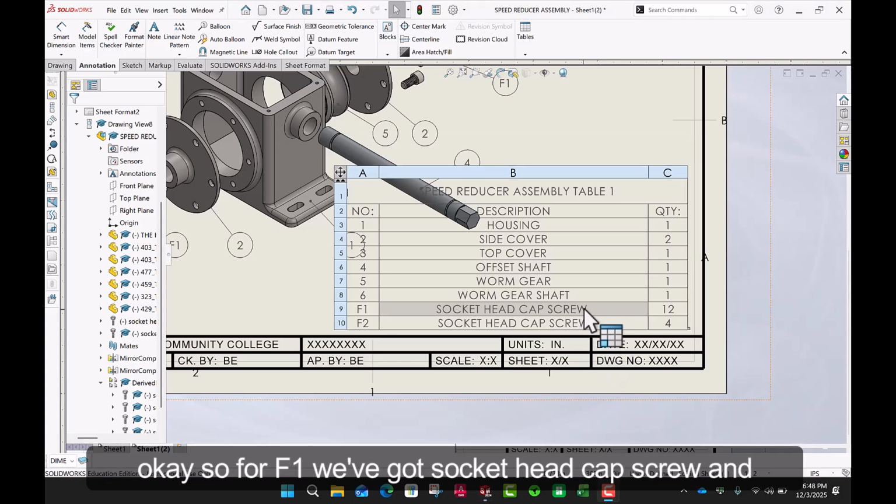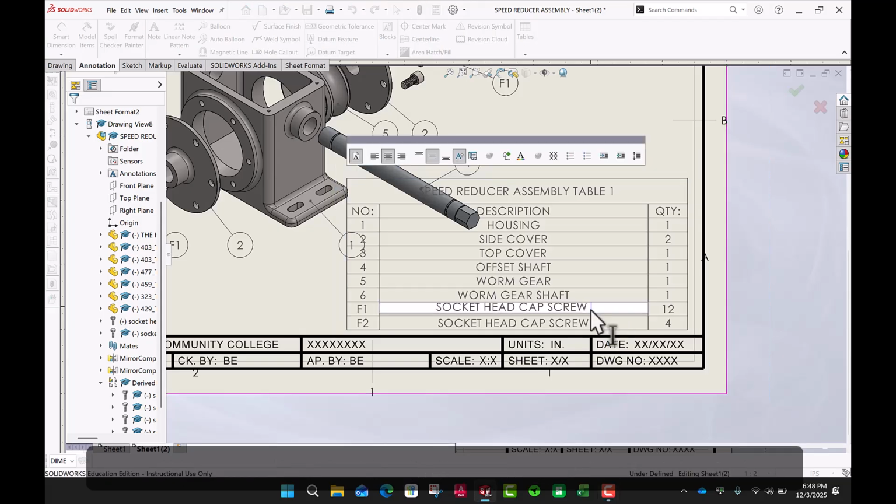Okay, so for F1, we've got socket head cap screw, and we're just going to put a dash. And these are our 1/4. Now I've lost my place already. These are just 1/4-20.